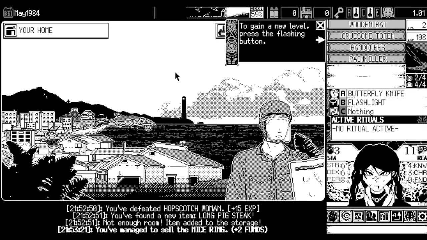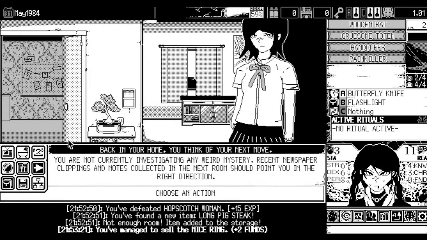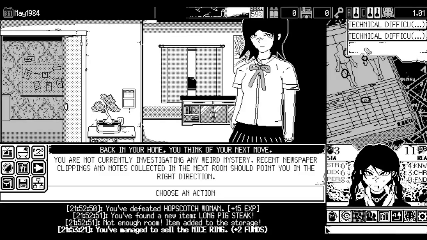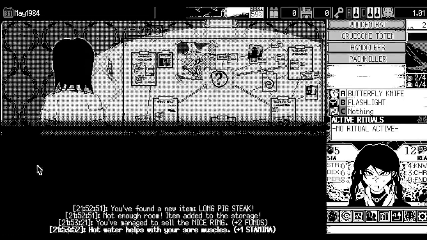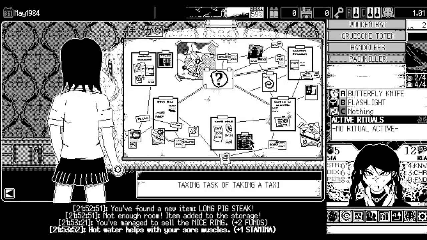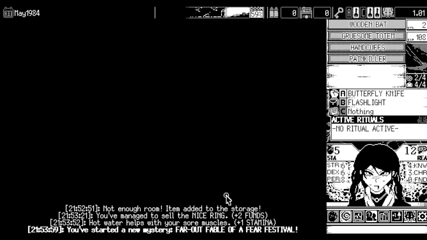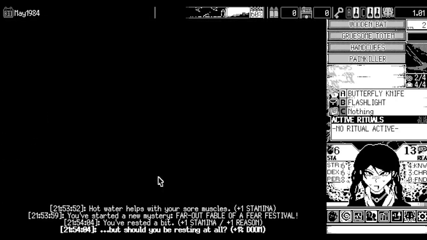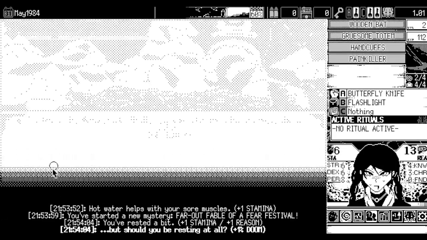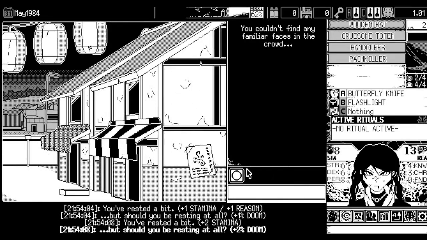But as I continue onward, note that this is a very lucky run, because in about 21 investigations, I only got, I think, one stack of technical difficulties. Did I get rid of any stacks? So again, this is a luckier run in which I'm not losing as much reason. And again, it's not like I'm guaranteed to lose reason either, because again, it's 15%. So that's all I can say for the moment, as I need to focus on healing for a moment, and then I'll continue talking.